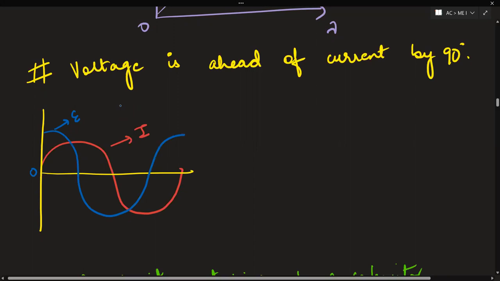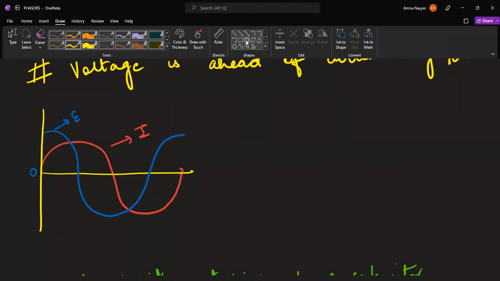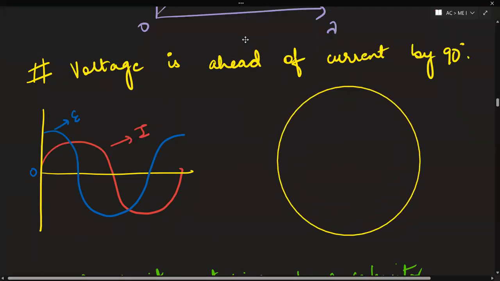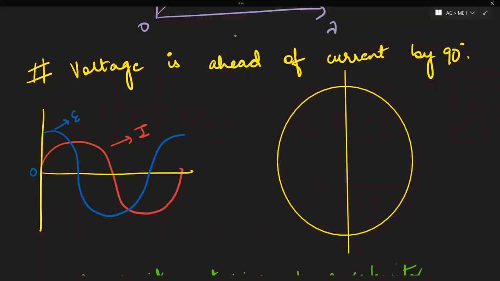See, when EMF is exactly 0, then current has become 90 degrees. When again EMF becomes 90 degrees, current is 0. Then again EMF becomes 0, current is at 90. It means EMF is constantly leading the current by 90 degrees. Or you can depict it with a phasor diagram. Through the phasor diagram it will be much easier, because things are clearer and you can easily conclude so many things.